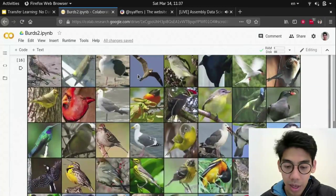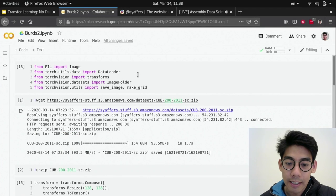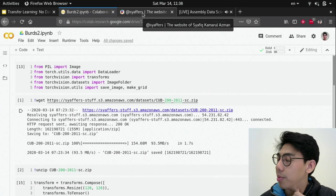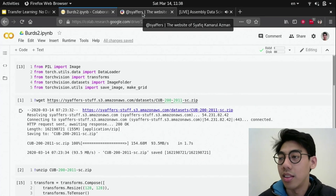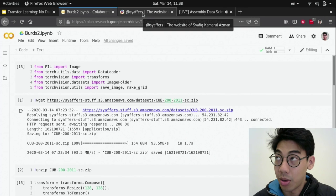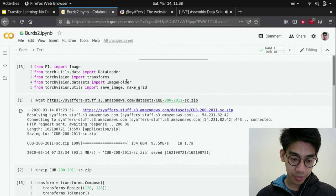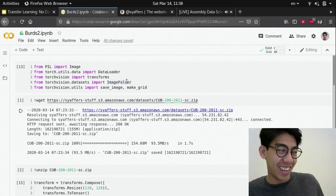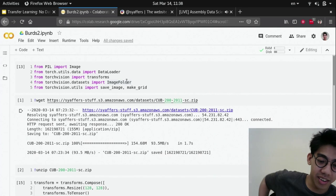Is my link coming in on the chat? Still no. Do you think you can just... I could just type it. Just put a link to my website, and they can go to the datasets section, and there's the birds dataset. It should be at the top of the list of datasets. Awesome. Right, I'm going to take off my jacket because it's a little warm here. Righty. Okay.